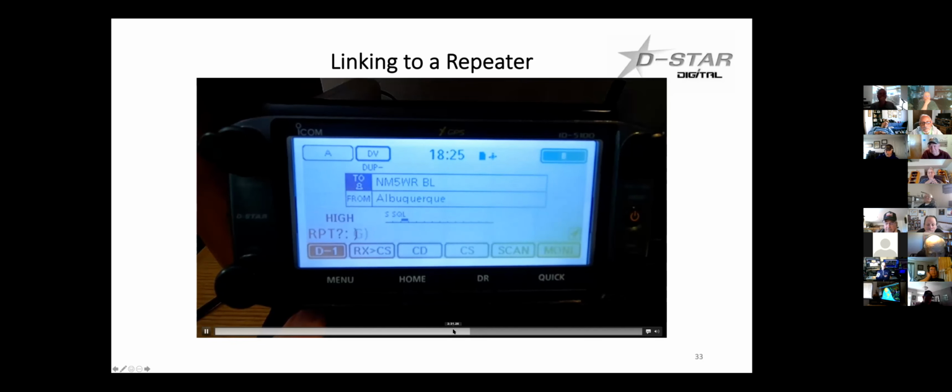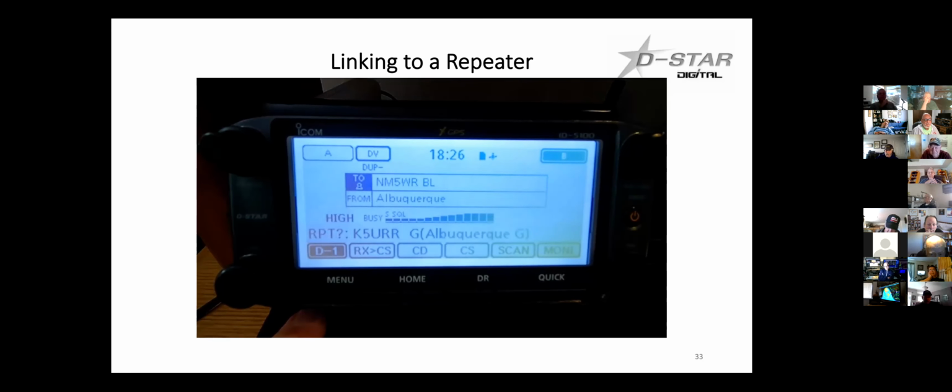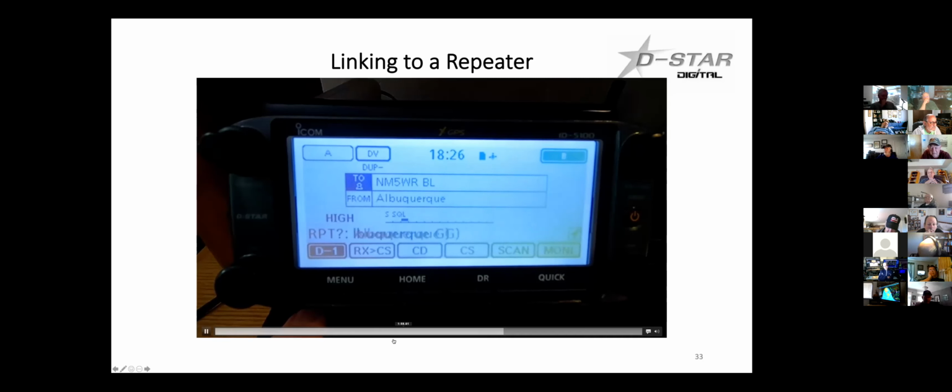After linking, remember to change the 2 back to CQ use reflector. If you don't do that, you will continue to send the linking command every time you key the microphone. I'll key the microphone again and we'll see what we hear. Link currently established. And that tells us that we've already sent the link command. We're getting this. And if you don't change that, it'll continue to send that. And again, you won't get very many friends that way. So if you're looking to keep your friends, don't do that. It's a good way to lose friends.